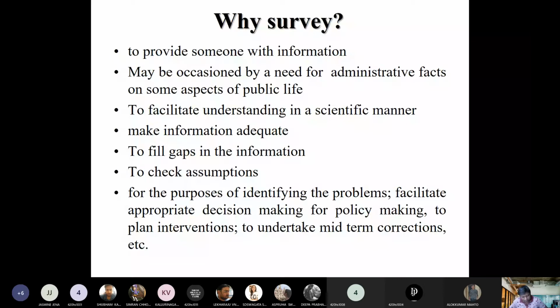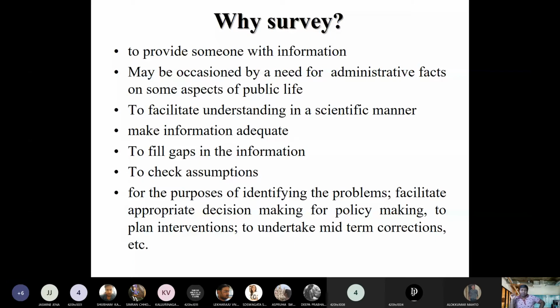Suppose you see, during this pandemic, most of the time we are doing Google surveys. What for are we doing them? Suppose we want to get the opinion of the students on whether PhD students want to come back to the campus. We send a Google survey to all of our PhD students: how many of you are ready to come back, how many of your parents are willing to send you back to the institute, and how many of you are ready to take your personal risk and come to the campus. All these questions we raised to extract the information from the people.